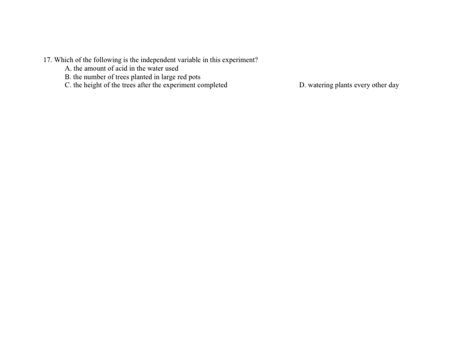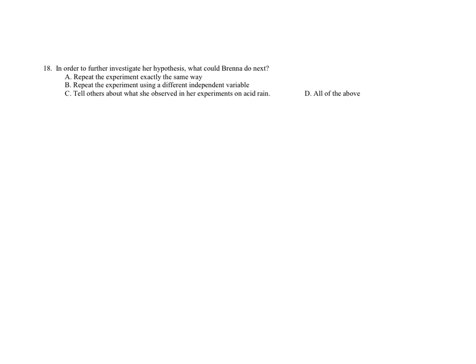What was the independent variable? The independent variable that was changed was the amount of acid in the water for the different groups of trees. So that's the independent. The dependent is how high they grew. The independent is the amount of acid to see if there was any effect.